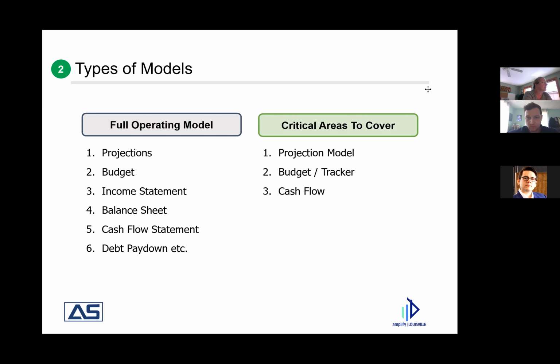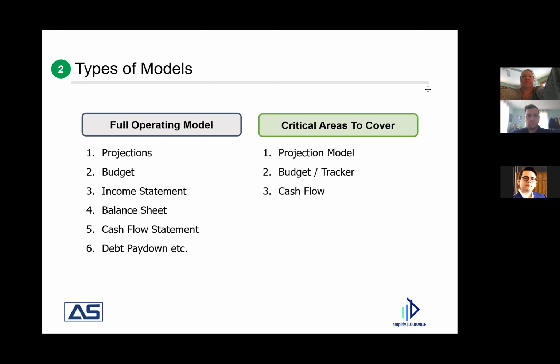You'll see as you work your way down the operating model, you start getting into number 6, debt pay down schedules. And the reason I throw that there is as your business scales, as you have different access to capital, as you engage a variety of different resources and people, you're likely going to have different capital needs, different assumptions, and more complexity that builds into your model, which goes to the point that this is a living, breathing document that's designed to support your business.